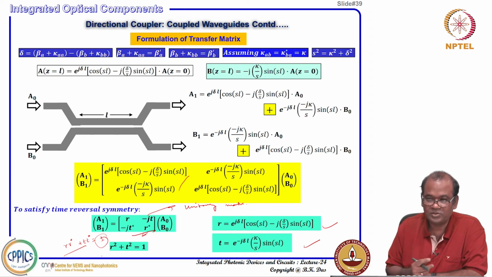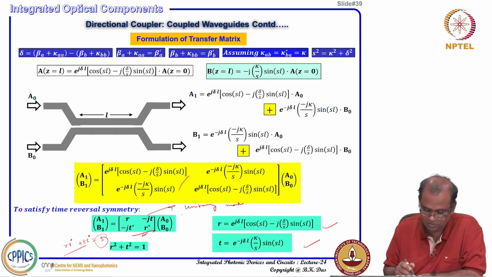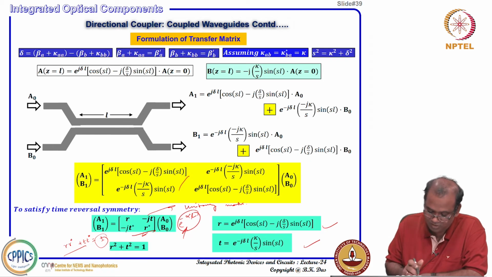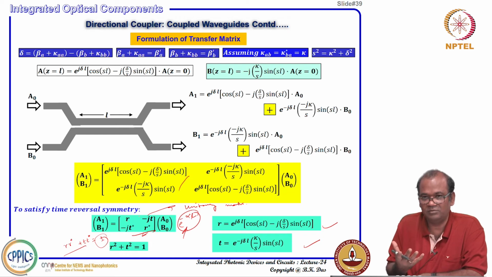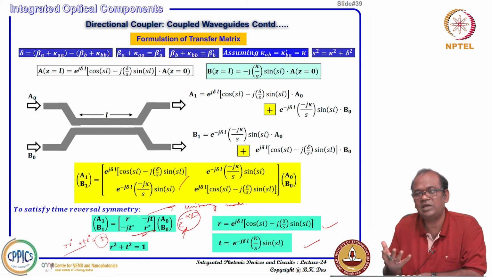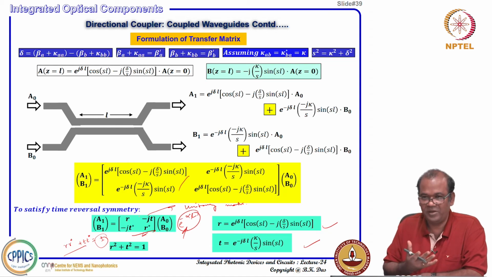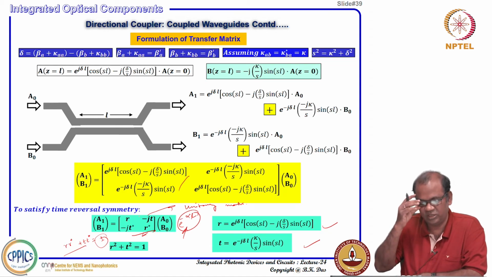So, for the lossless case, if there is loss also, you just consider everything as propagative, with total length e to the power minus alpha L. Just ignoring loss; in a practical situation loss will be there, and that can be considered separately. Otherwise, you can simply consider this type of device as a unitary operation, a unitary transfer function with no loss. This type of unitary transfer operation is very useful, and we will see quantum mechanical functions later.